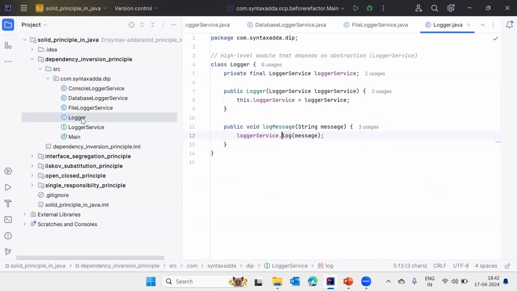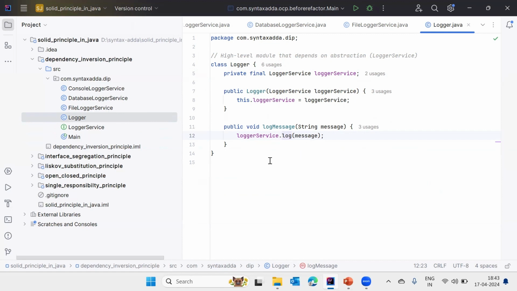These are the low level modules, and the high level module is independent of them. It is not dependent on console logger or database logger. Instead, this logger class is dependent on the abstract method.